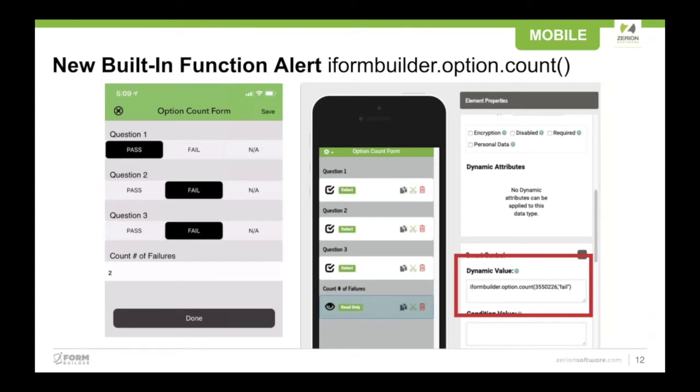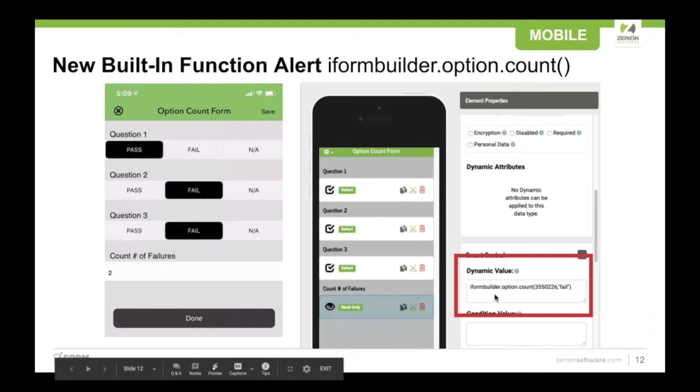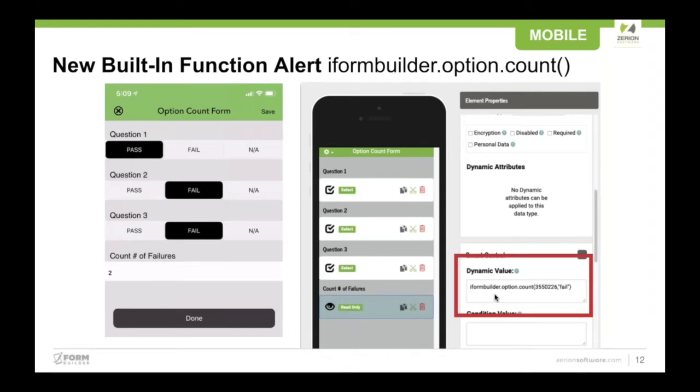We have added a new function I wanted to showcase here. This has been really beneficial for customers implementing different types of scoring and different types of counting functions. So we've implemented a new function called iFormBuilder.option.count. The whole point of this function is to count the number of times a specific option has been selected within a form. A lot of forms we see have pass, fail, NA, or compliant, non-compliant. And you may have 100 questions on your form like that, or throughout many subforms have a variety of different questions like that. And if you want to count the number of times, in this case, something failed, you have to go into a dynamic value and write a pretty complex dynamic value statement to count that, even add some helper fields. Some of you that have implemented scoring in the form through our documentation may have seen that and see how tedious it is.